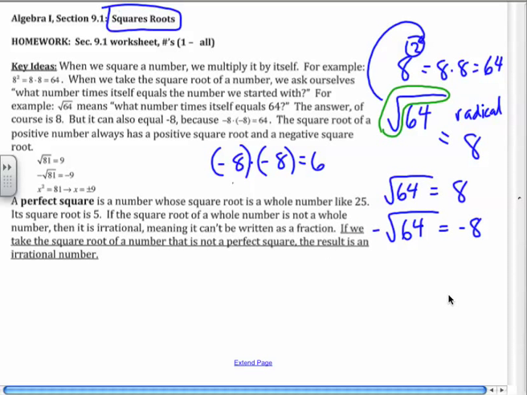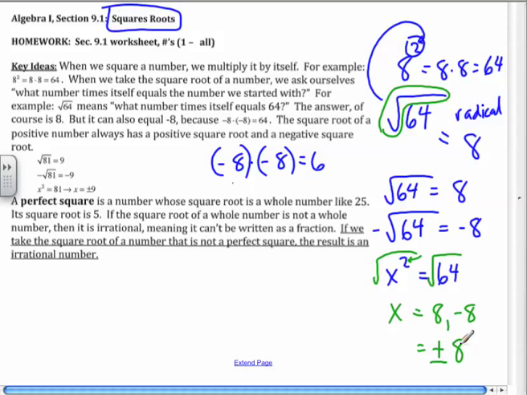But there's one other that I haven't shown you yet, and that is an equation. x squared equals 64. If I want to solve that, I need to undo the squaring, right? So I take the square root, and that takes away this square root sign. It undoes it. So it's just x. But remember, this is algebra, so if I do it to the left side, I have to do it to the right side. But what can x be? That's what solving an equation means: find out what x can be. Well, x can be 8 or it can be negative 8. We can also abbreviate that answer by writing a positive sign over a negative sign. We always do it that way. Plus or minus 8.